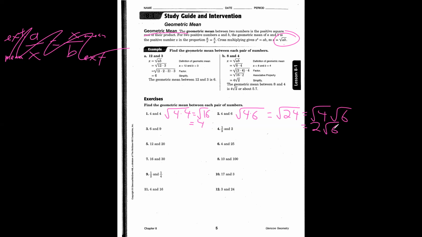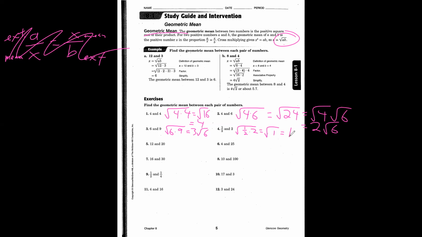But it's the same thing for every one of these, right? On this one, you have 6 and 9. Well, guess what? I got that perfect square already. There's no point in multiplying those together. What's the square root of 9? 3. So that's 3 radical 6. On the next one, I got 1/2 and 2. Still no different. I can say 1/2 times 2. What's 1/2 of 2? 1. What's the square root of 1? 1. Yeah, that's what we're doing for each one of those. Multiplying and then square root.